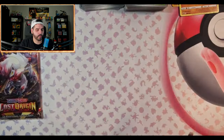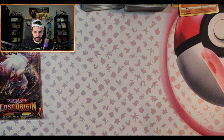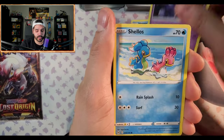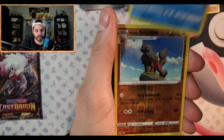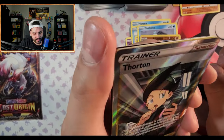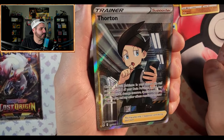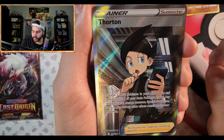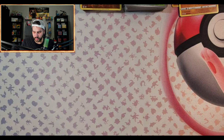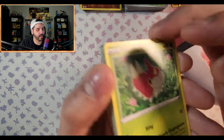With Lost Origin you can also get trainer gallery cards, which is pretty nice. We got a white code card on the back — let's see what we can get. Horsea, Shuppet, Growlithe, Ducklett, Arcanine, and we got a Thornton full art! Centering's not amazing but two full arts today is pretty good. Last pack of the night — Lost Origin — are we going to get last-pack magic? Wormadam, Tynamo, Seedot, Horsea, Meditite, non-holo Spiritomb — last pack was a miss.